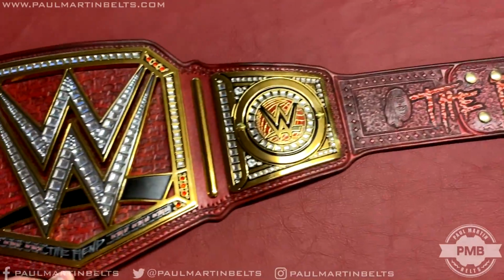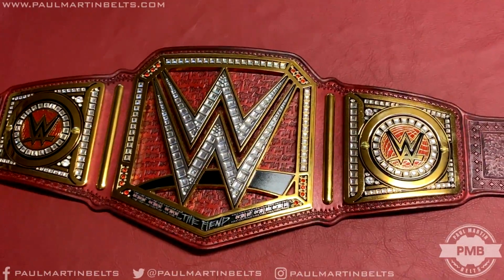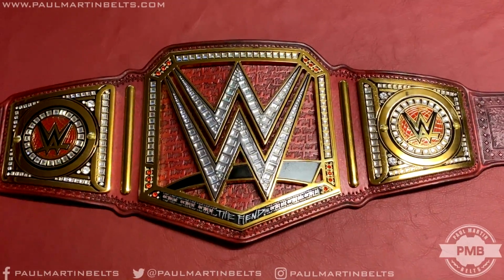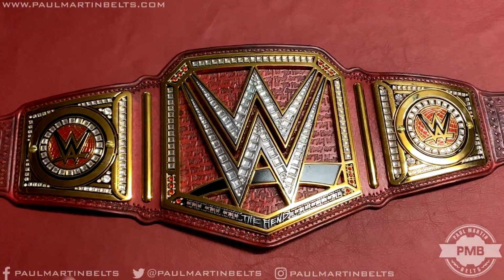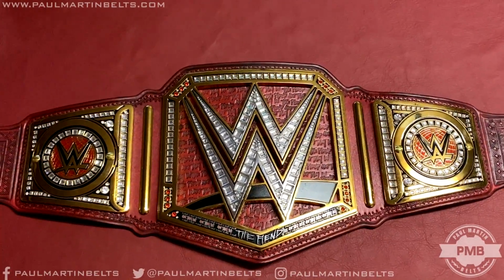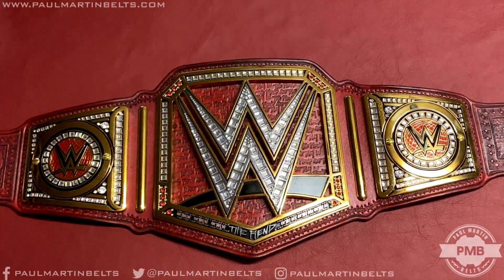Right, I think that was pretty much all there was to talk about for this belt. Like I said, I'm not going to be offering these as send-outs or re-leathers anytime in the future. This was just an idea that I wanted to experiment with, and I might even continue in the future.